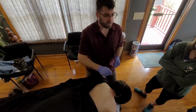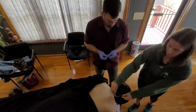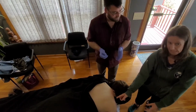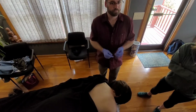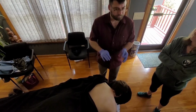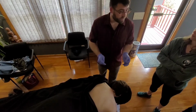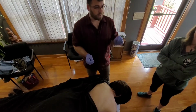But I'm not worried about the needle hitting the lung because I let go. Well, often when I let go, I'll do it perpendicular, and then when I let go, it kind of angles. It looks like it's in a different angle. Yeah, I kind of withdraw it a little bit too before I let go. I probably err on the side of being overcautious. There's nothing wrong with that. I'm just wondering if I'm going too far and not getting the result that I would want.